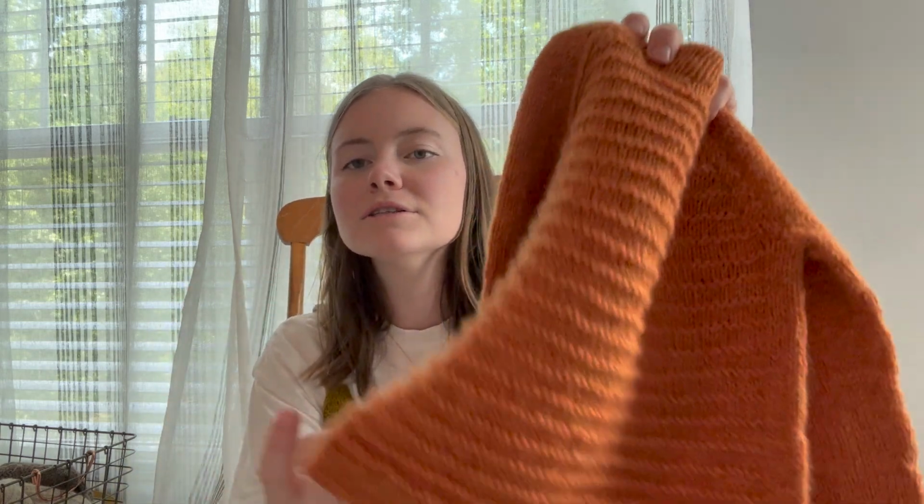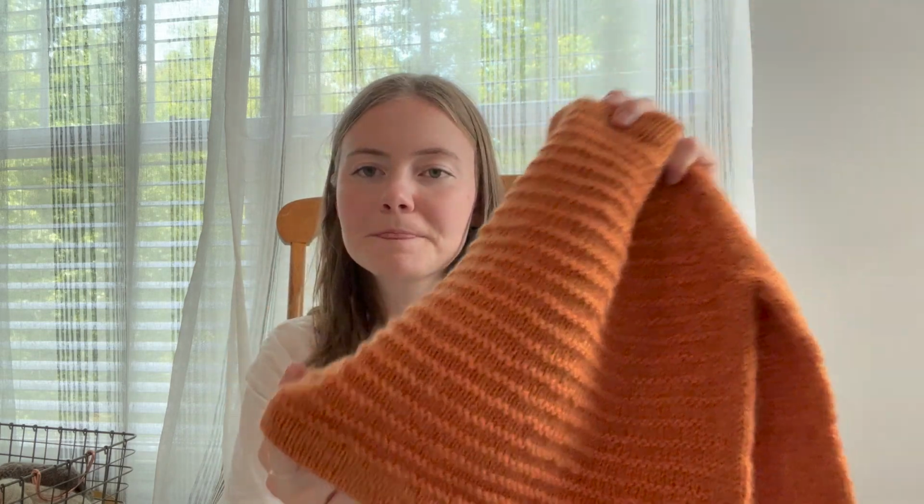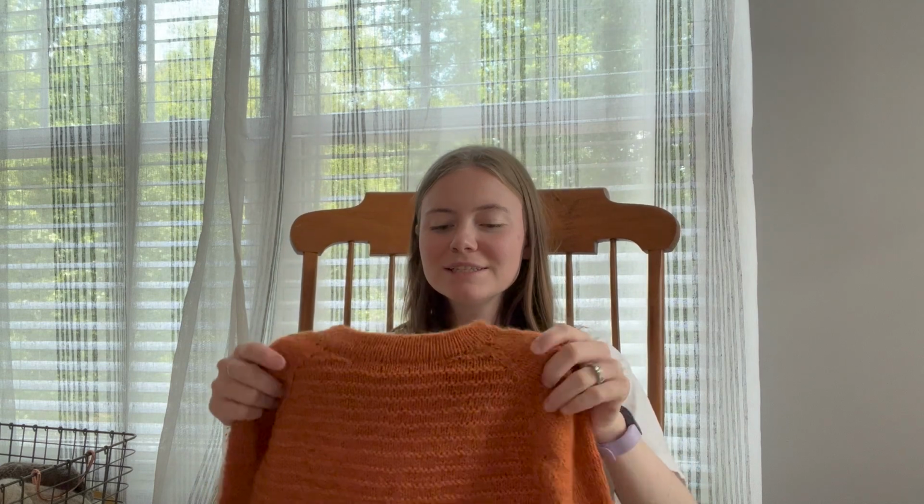I really like it. I'm excited for Ollie to wear it this fall. The color is called Apple Cider, I think. And yeah, I just can't wait for him to wear it. I'm excited for the test process. I have a great group of testers already that a lot of them I've met before, or not met, but talked to on Instagram before. And that's probably the best part about test knitting to me, is meeting new people that are knitting for little ones like me. Yeah, so my first finished object, I really like it.